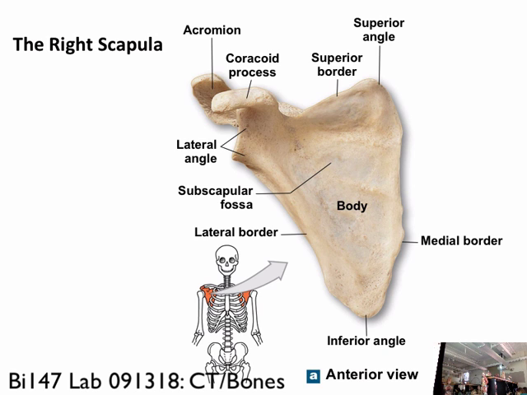Now, the thing you'll notice about the shoulder joint, and we'll talk about it more later, is that it's not actually a really sturdy connection between the arm and the shoulder blade. It's actually kind of a weak connection. But that's what gives us all this range of motion. There's no other joint in your body that can do all this, right? So it's supported by muscle, and there have to be things that the muscle attaches to. And the scapula, the weird bone that it is, provides those muscular attachment points. So we're going to have to learn a little bit about the scapula, because we're going to talk about the shoulder joint. There's the body, which is obvious, it's the big part of the scapula.